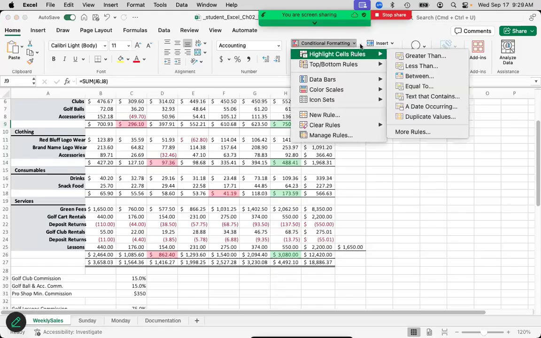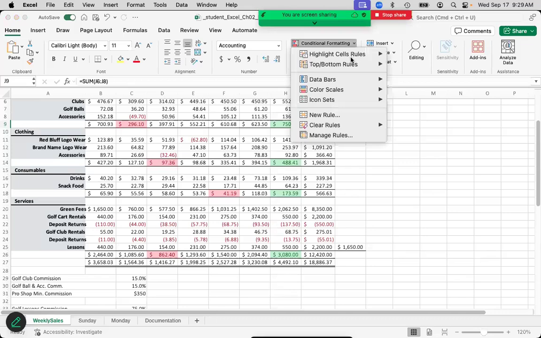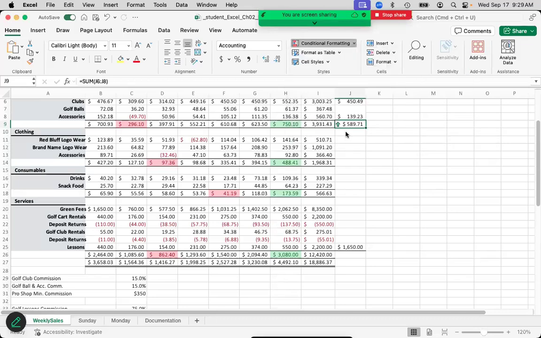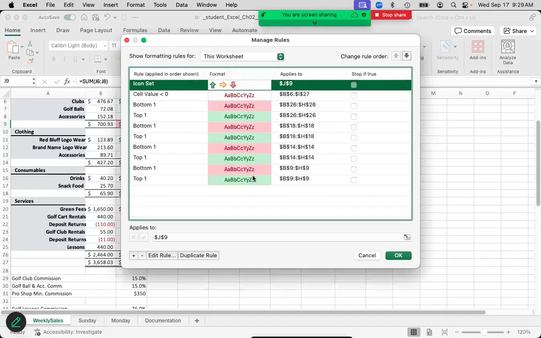conditional formatting. By the way, let me make sure that I'm clear. I'm still activating the cell where the conditional formatting exists. I'm going to go down to conditional formatting and down to the very last choice, manage rules. If you recall that we had many rules on this worksheet already, but I only see one. If I see show formatting rules for and I change this worksheet, then I can actually see all the previous ones that I have had so far.